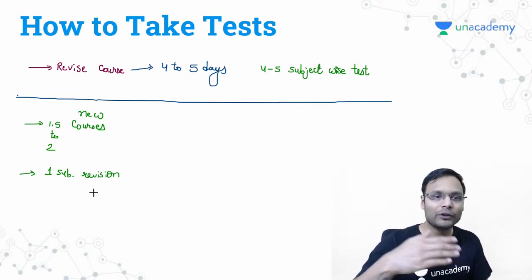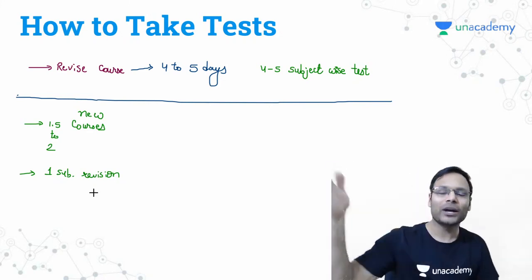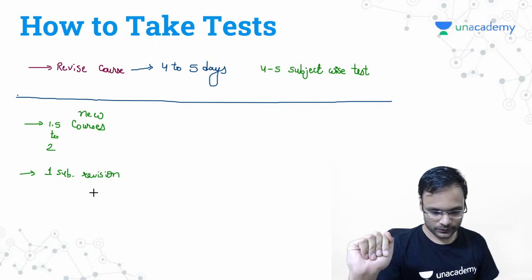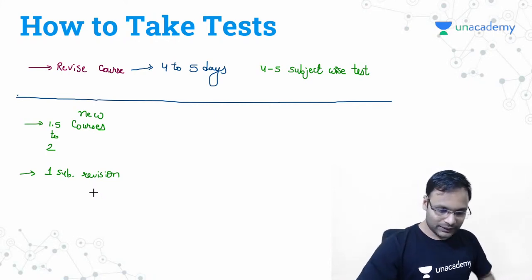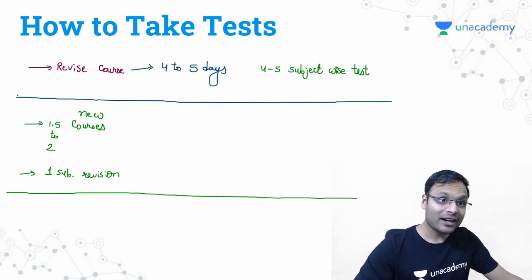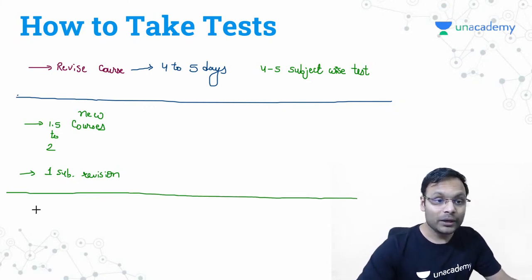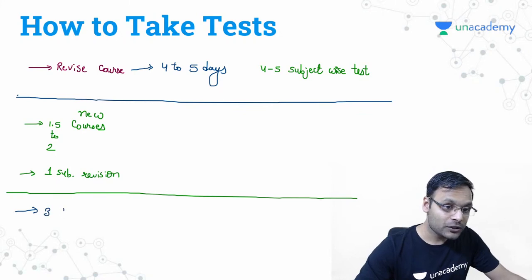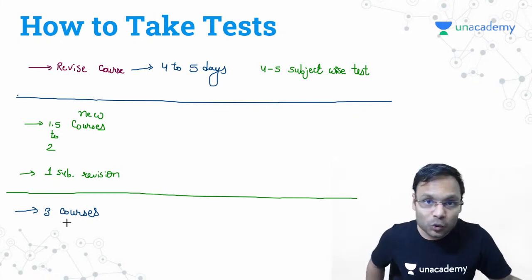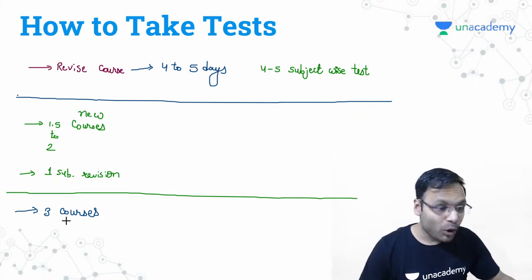Till then, you will be able to finish more new courses, and you can continue till the last, up to October, November, you can do that. Then all those members who have just started now only, for them, you will have to take 3 courses per day right now, at least up to the next 2 months, cover 6 to 7 courses in the next 2 months, which are easy and smaller first.